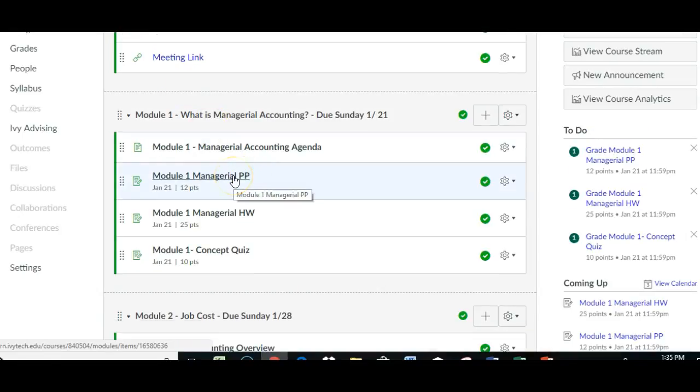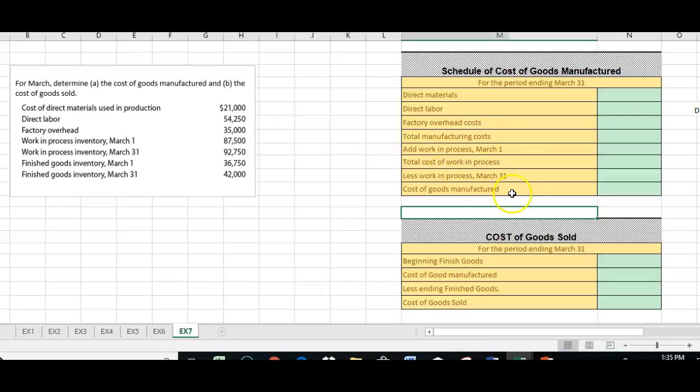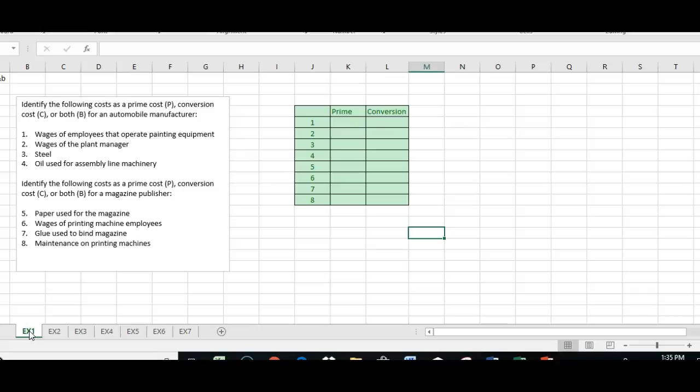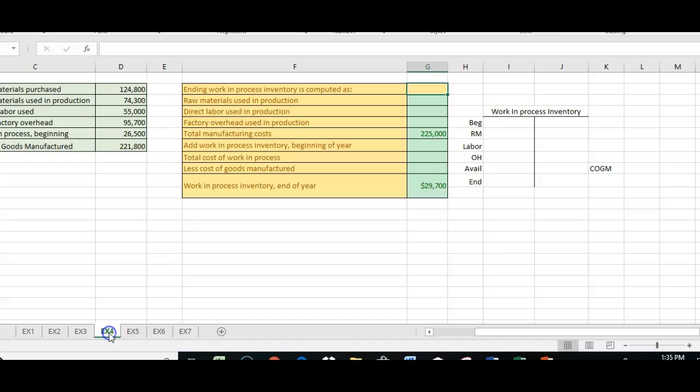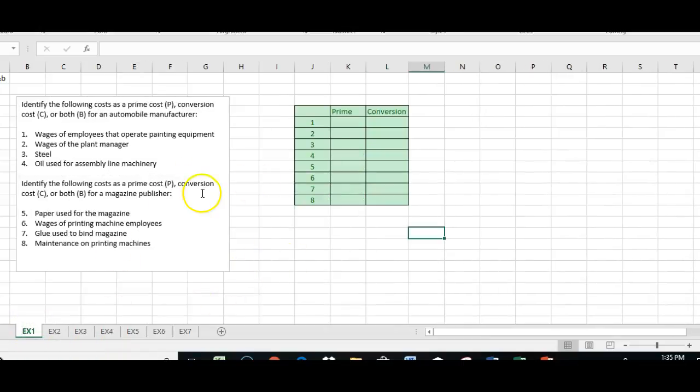But then this is the meat of the course, okay? Here is lesson 1 or chapter 14, participation points. You have to be in class to be able to turn these in. So here is an example of what we're going to be doing each week. This is what we go through on the screen and help you get the answers to. Now for this week, the first 3 tabs I would like for you to do before you come in on Friday. So get into the book and see if you can decide which is a primary and a conversion cost. And I'm going to talk about those later in a lecture video I'm going to send out.